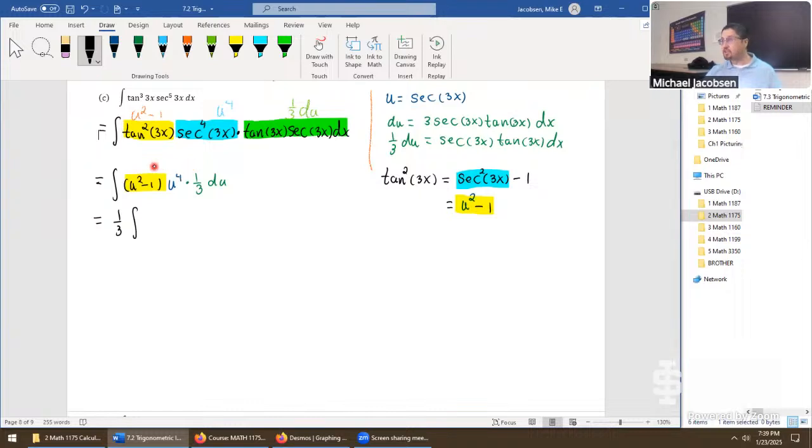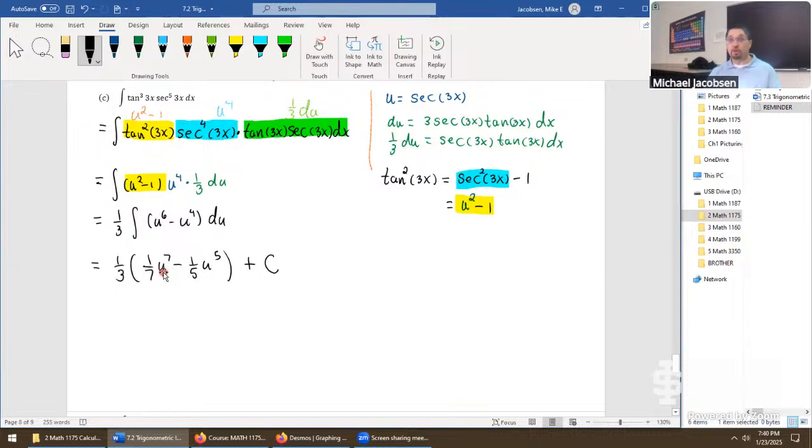We need to bring these together. So this is now u power 6 minus u power 4 du. And from here on out, we've got a calculus 1 integral. This is a pretty fast one to solve. We'll write down 1/3. From here, we have u power 7. And from here, minus 1/5, u power 5. Constant of integration has to be thrown in. It's super easy to forget. So we pretty much mention it each time when we're starting out.